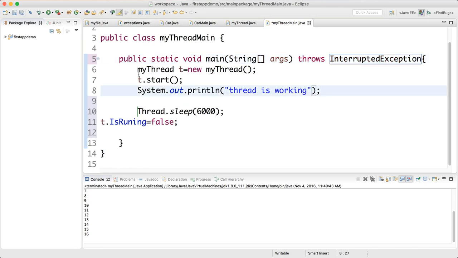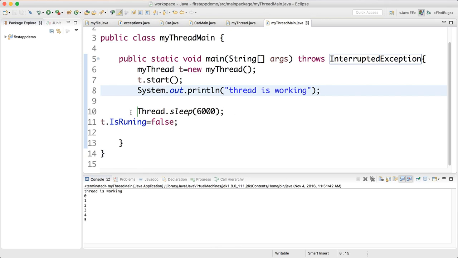So here you go. Now he will start. He starts the thread running. He gives us "working." Then he sleeps for this time. If you use sleep, that means the code will stay in this line for 6 seconds. He will not move next until then. So here you go. If I save it and run it, you'll see "thread is working" 1, 2, 3, 4, 5, 6. Then he will stop after 6. See, the thread stopped working.